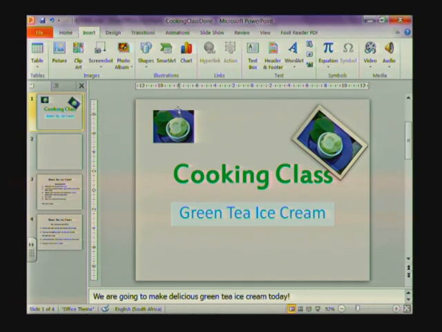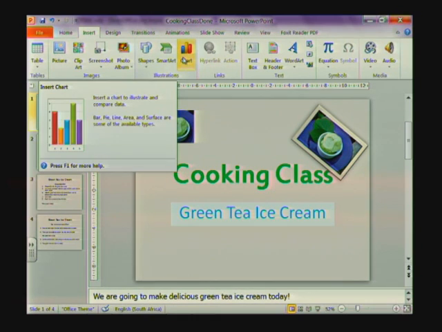I'm not going to insert that now. And then you can also insert a chart. You can integrate with something like Excel, and you can insert a chart into your PowerPoint presentation. And that's obviously the idea. If you're doing a budget for a company, instead of having all the lines written down there, you would rather show them a chart, and that would be perfect to put into your PowerPoint presentation.